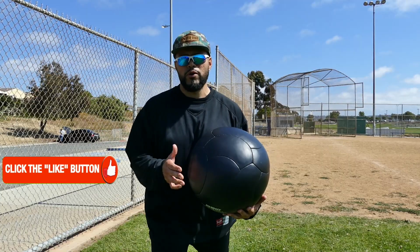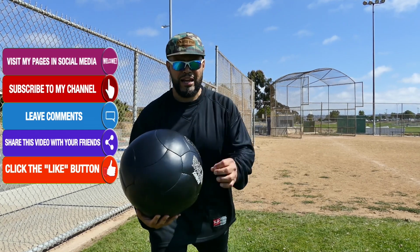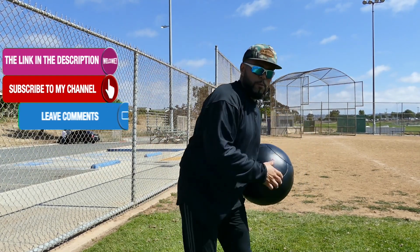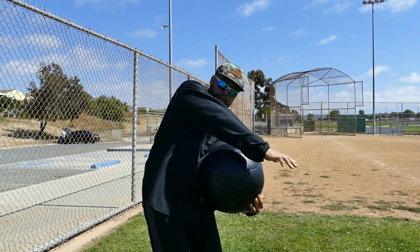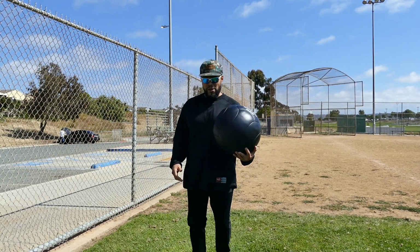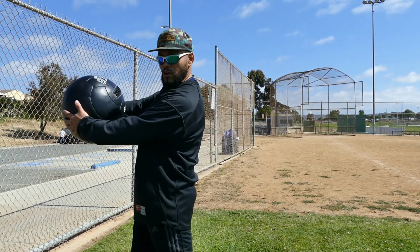All right, so here we go. Med ball lateral throws. So important for a baseball player. You've got to get these right. You're going to start here, you're going to bring it down to the hip. You kind of want to turn in, almost like if you're hitting, like you're turning in, and then exploding. That's the principle behind this. All right, I'm going to go over here. I want you to notice the feet, how I pivot, just like if I'm hitting. All right, here we go.